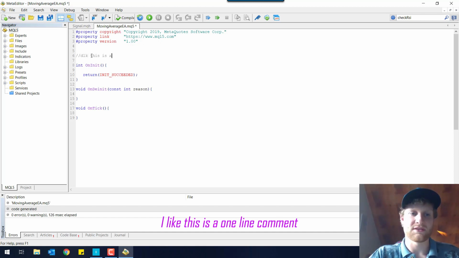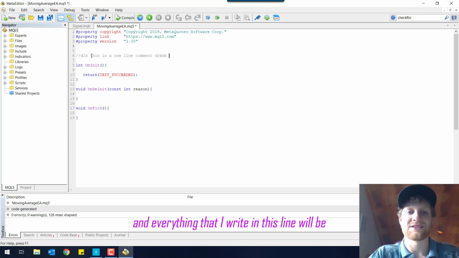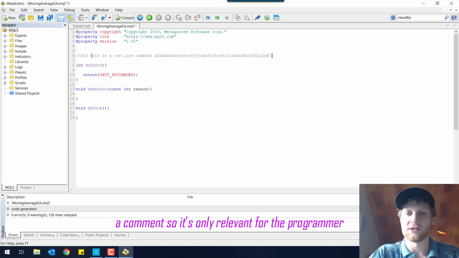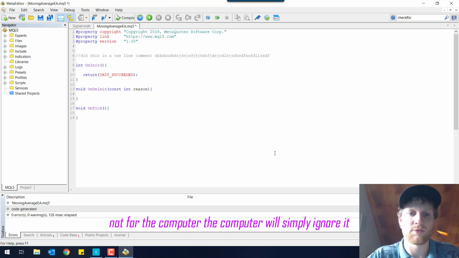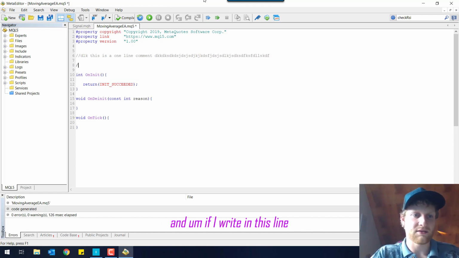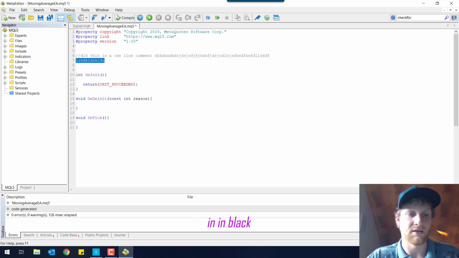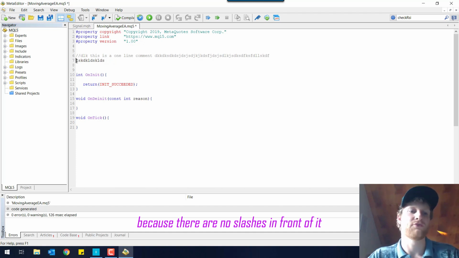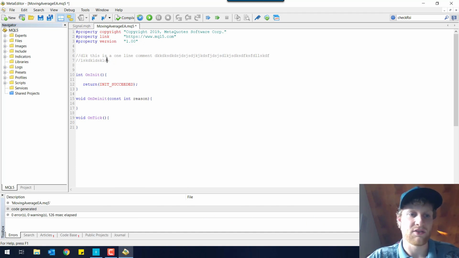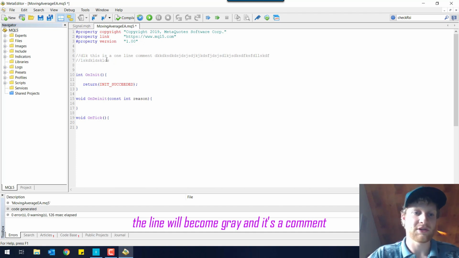Like this is a one-line comment, and everything that I write in this line will be a comment. So it's only relevant for the programmer, not for the computer. The computer will simply ignore it. And if I write in this line, this is in black, and it's no comment because there are no slashes in front of it. If I add them, the line will become gray and it's a comment.